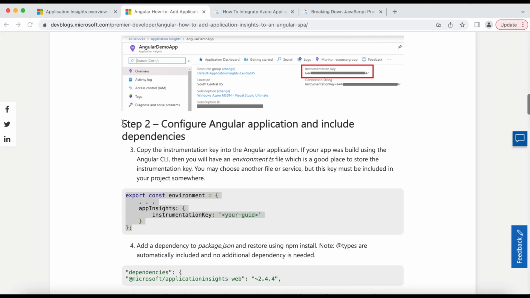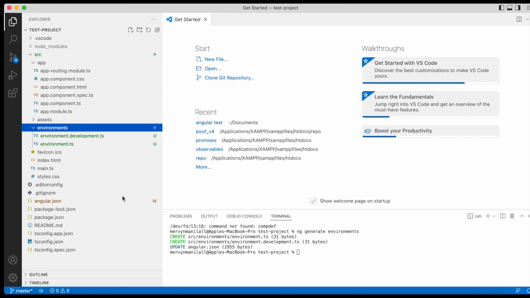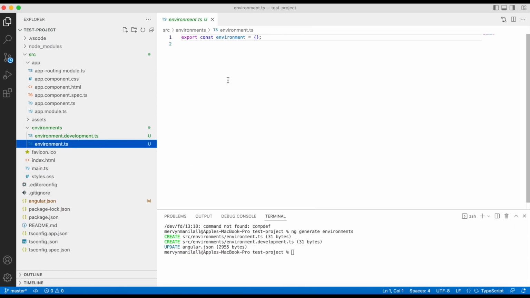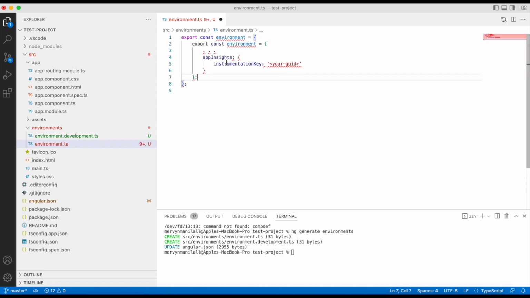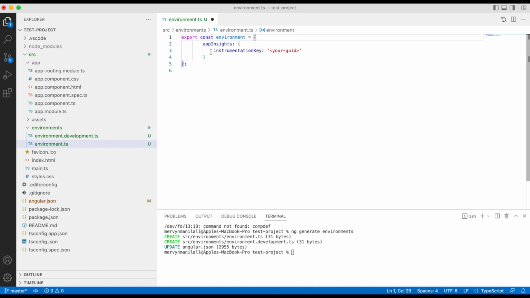So let's go ahead and copy this code from the documentation and paste it in our files. So we delete this part and this part. So we will need to provide our instrumentation key.